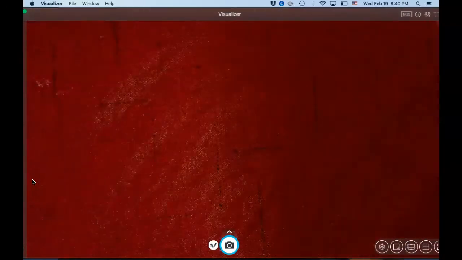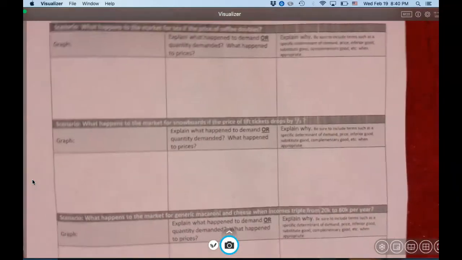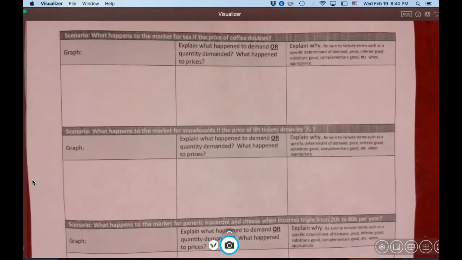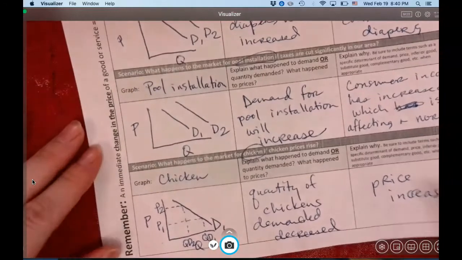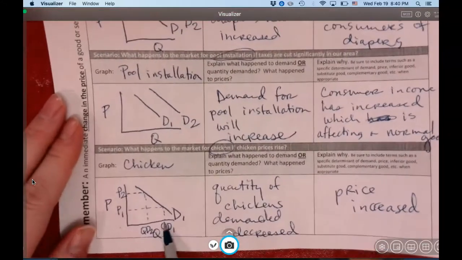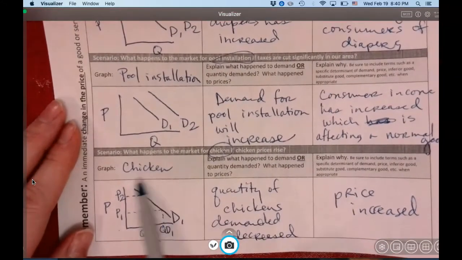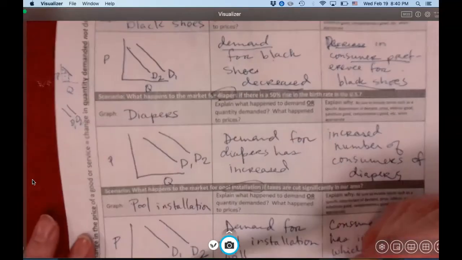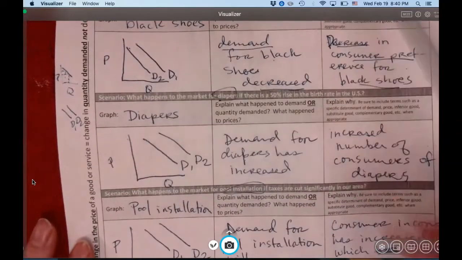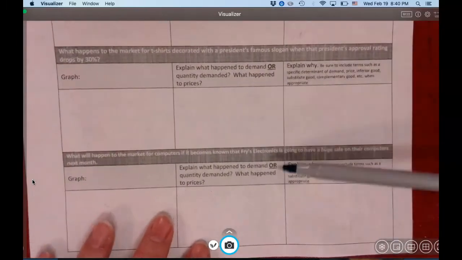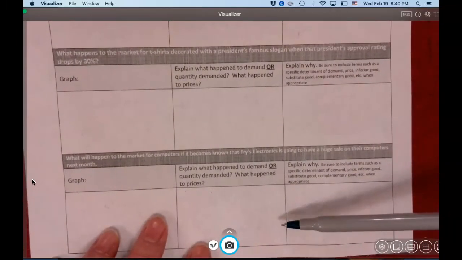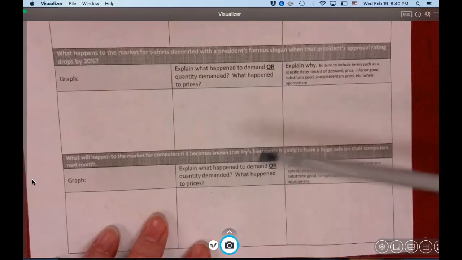Okay, now to the back side. Remember, from here on out, because I told you, you only have one of these special ones, you're not going to have any more graphs like this. The rest of the graphs are going to be something like this. So, you do the rest of them on the back here, and then come and check the key to see how well you did. Your teacher will have it.